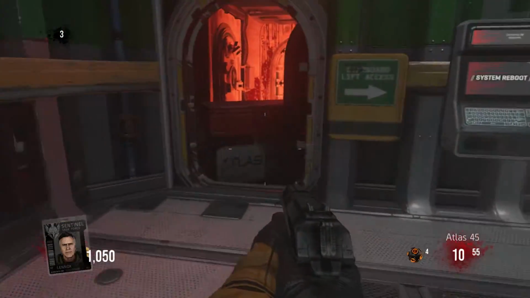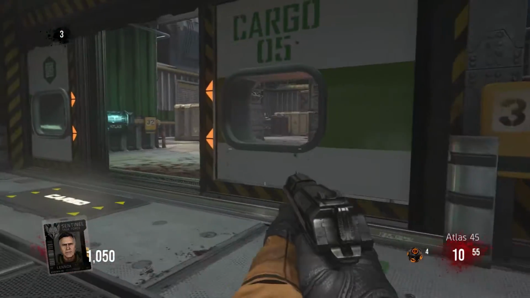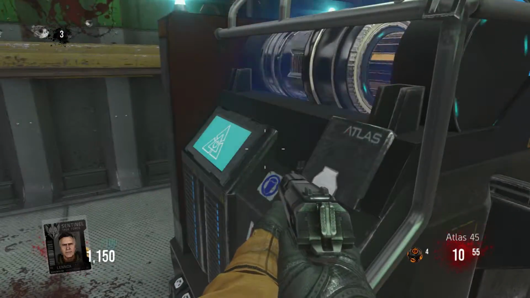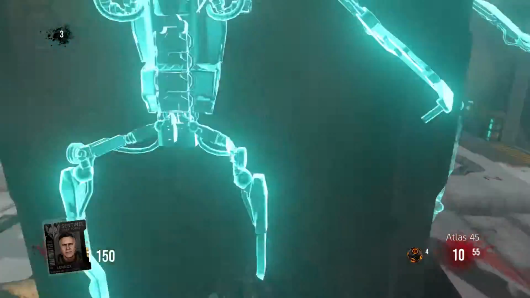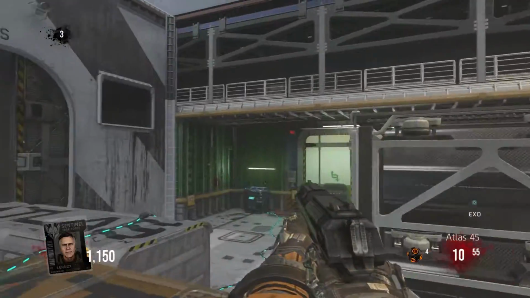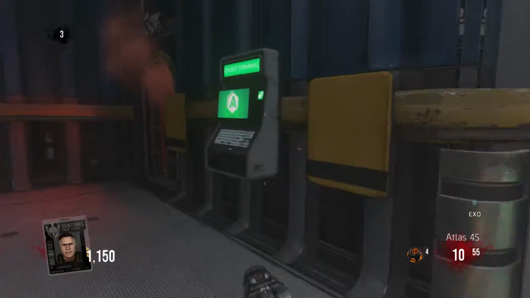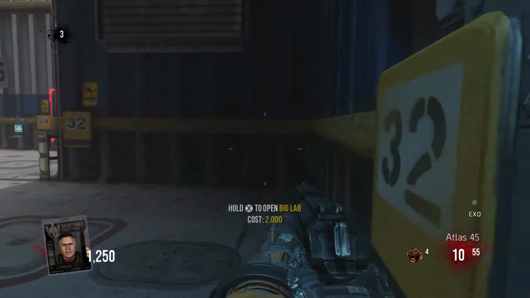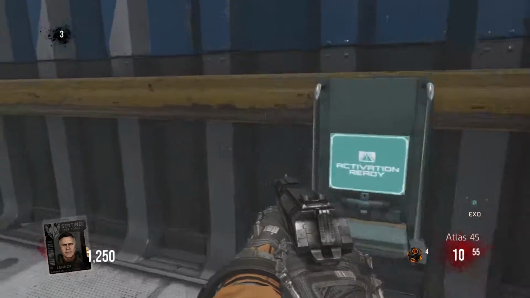Finally. Coming out of the furnace? What is this? Is it a steamship? All right. Let's check out this XO room. $2,000 to get out. Nope. What's this? Anything? Security.